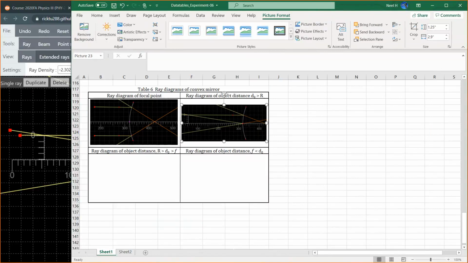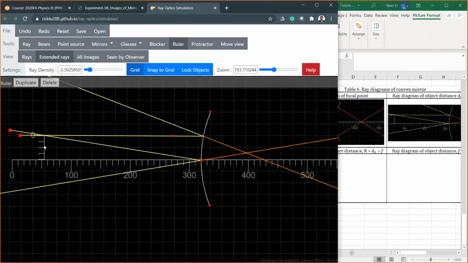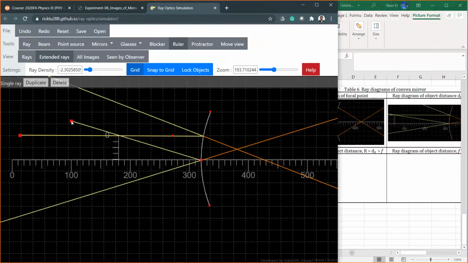Then let's bring this object. R and F: the focal point for this one is about 10.5, so choose anything greater than 10.5, but in between 10 and 20, okay, somewhere maybe around here. Let's draw the ray diagram again. You can keep the parallel one, but you can change the other ray. So let's change the other one, which passes through the object top and hits exactly the vertex point of the mirror.